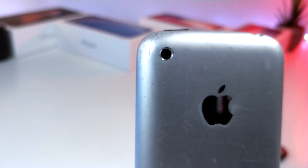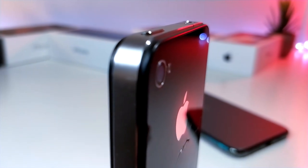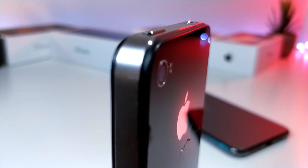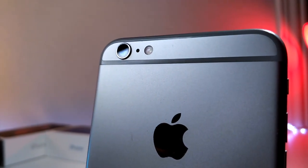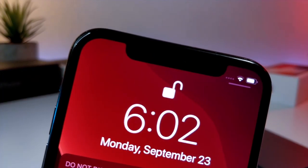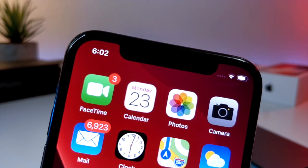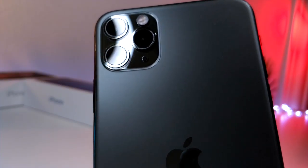Every year Apple releases a new iPhone, and every new iPhone occasionally will have its own issue that is hyped up in the media and talked about forever. An example is the iPhone 4 with antennagate, another example is the iPhone 6 with the bending issue, and the 6S with the terrible battery issue. On top of that, there was a little bit of hype around Face ID being able to work on dummies and things like that, and this year's iPhone is no exception.